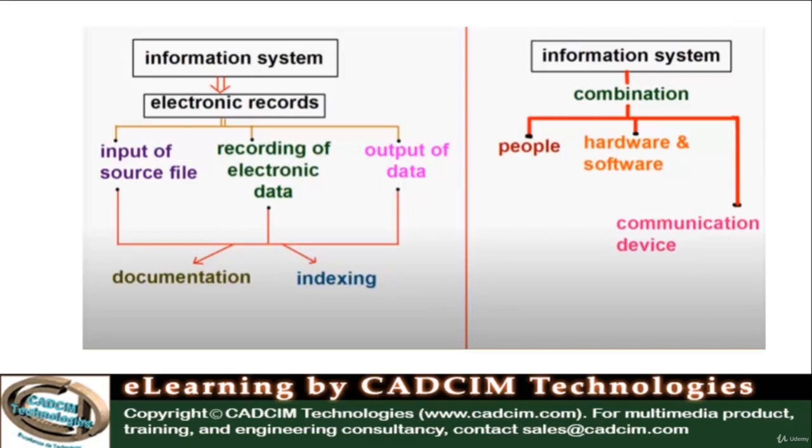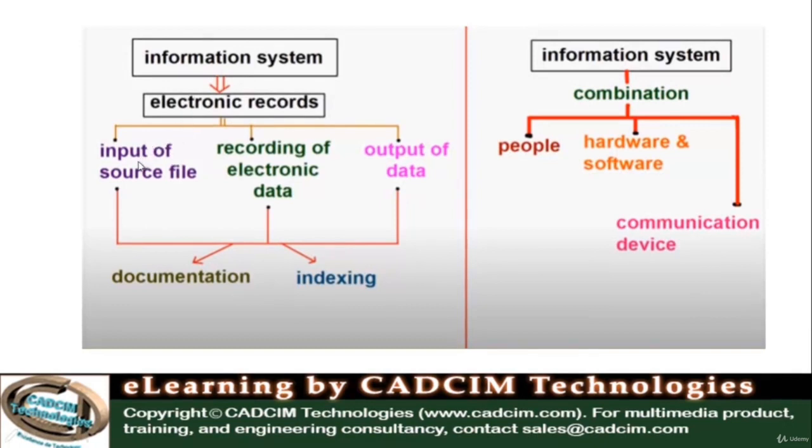The work of hardware and software is to contain electronic records. For example, let's say a memory card is used as a storage device and the music or the data stored in it is the electronic records. Similarly, in GIS, we store the geospatial data, that is the location and distribution of human and physical phenomena on the Earth's surface, in the hardware and software. The work of the electronic device is to store the source file, that is the geospatial data, as the input.